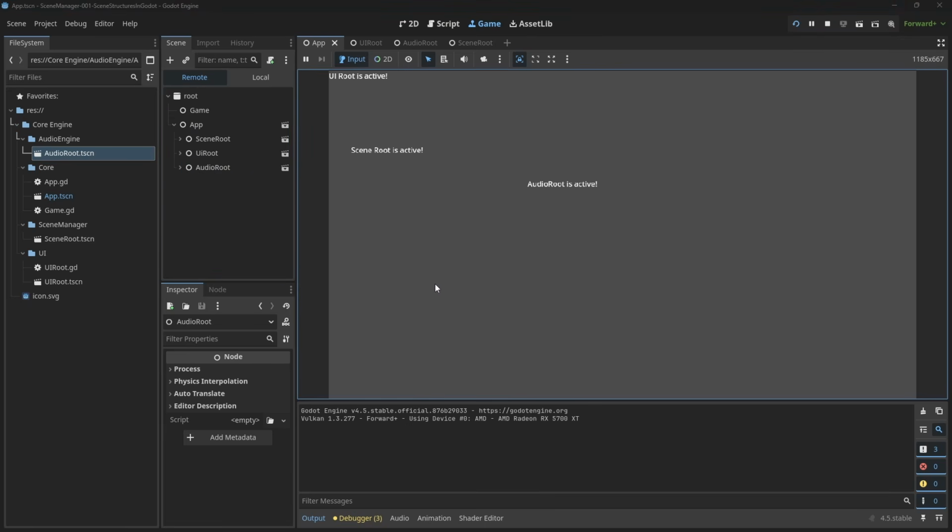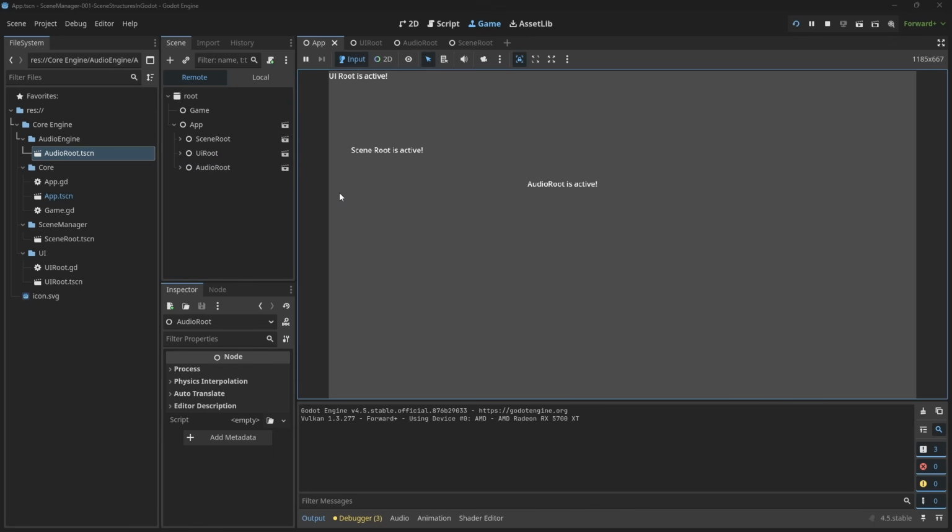The reason we are doing this is because we have to have an entry point, which is this app. Every other scene we add has to be underneath this app in some way, shape, or form. Nothing can go under game because it's a global. If we have other globals, they'll appear up here and nothing can go under them. We can only add to app.